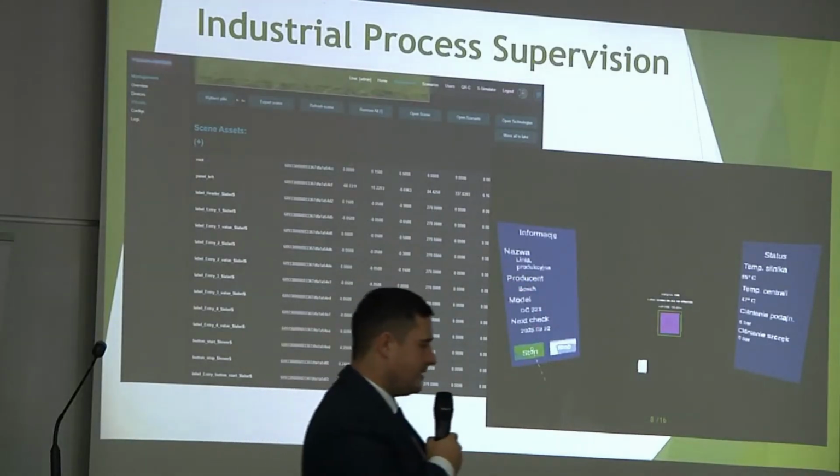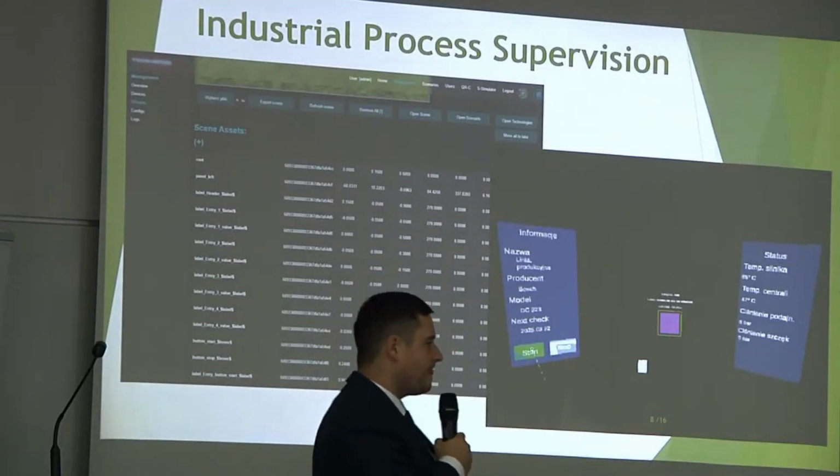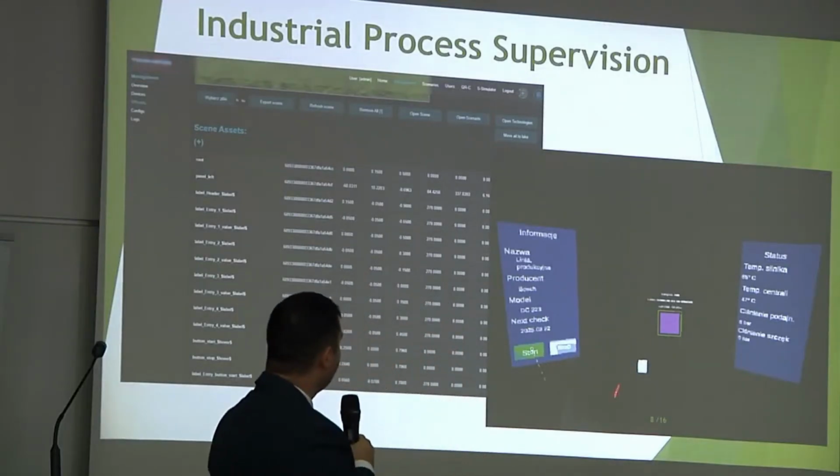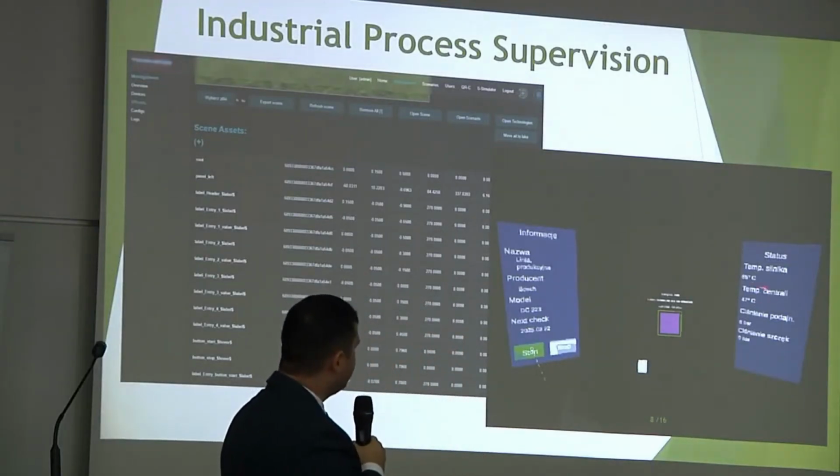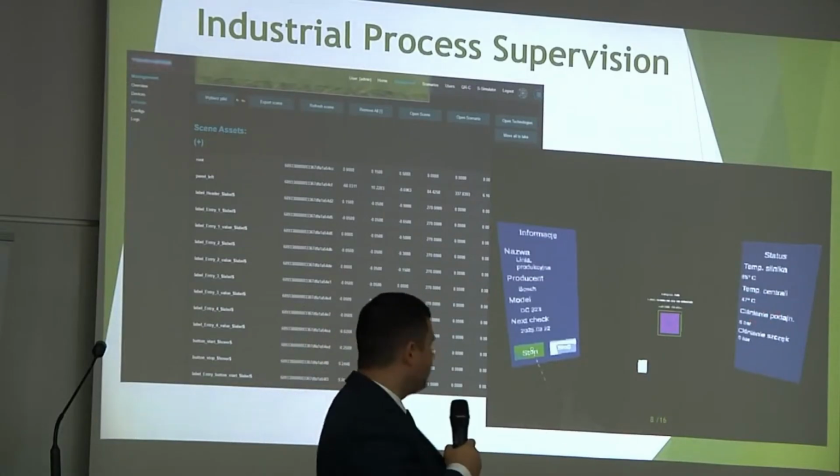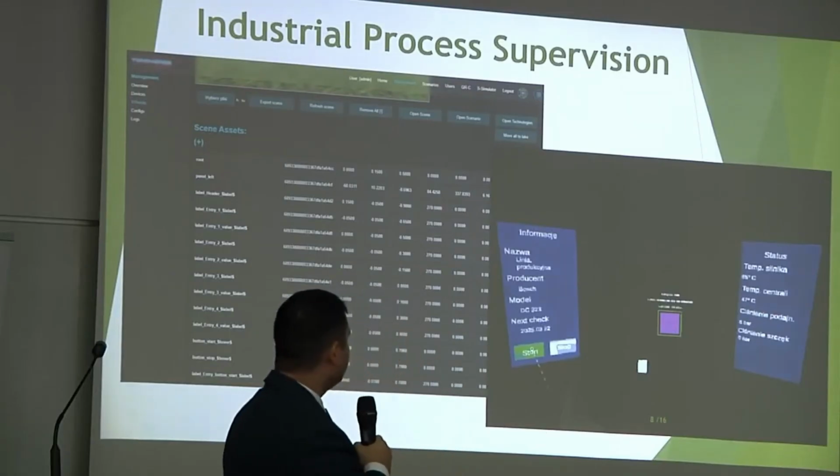So in runtime, it's possible to manage the devices. And on the right side, there's information, for example, about the temperature of the engine, the central unit temperature, the pressure of the feeder on the production line, for example, and the pressure of the tomographic jaws.